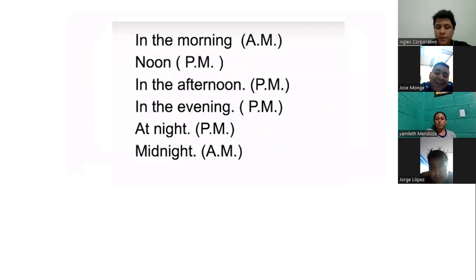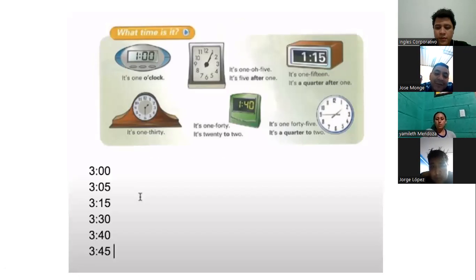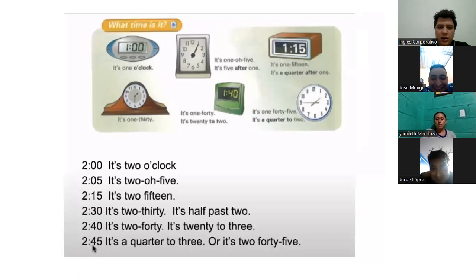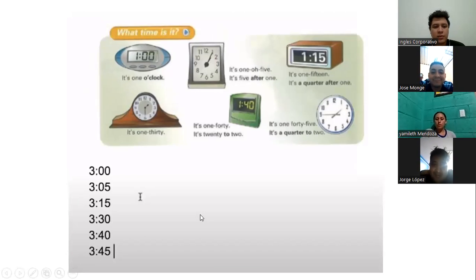So, teacher. Yeah. Is it correct to say 3:30? No, it's not correct. No podemos decir eso. It's better to say this one. It's half past 3, for example, or it's 3:30, okay? So like this, okay. But the other way, no, porque nunca lo he escuchado. But I don't know, no sé si en Estados Unidos también lo podrían decir o no, pero I have never heard it, okay? Nunca lo he escuchado.